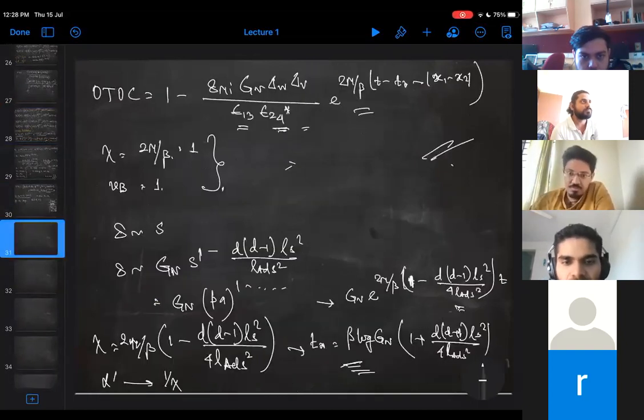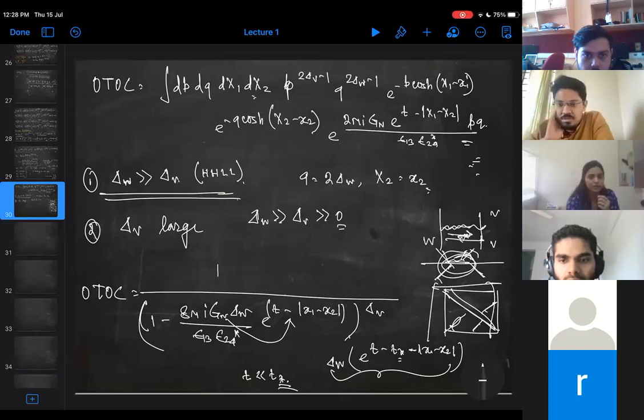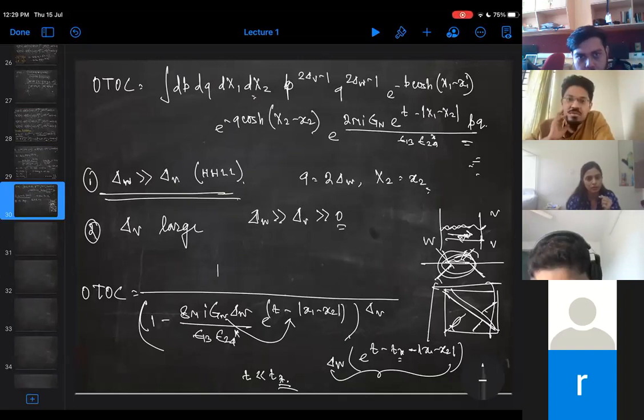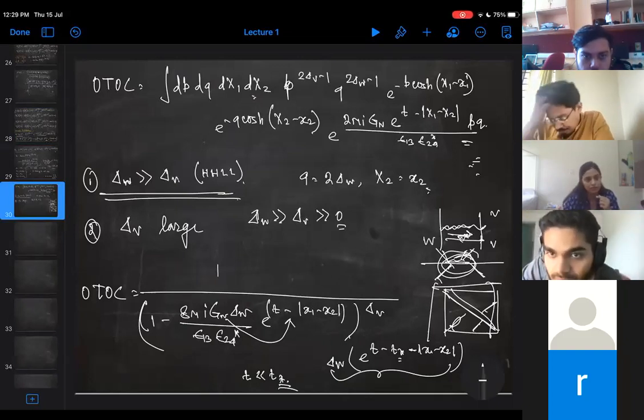But the exchange graviton is still some low energy, small frequency graviton, right? Yeah, that is the only... Can I say something? Yeah, sure. For BTZ, we know the full retarded Green's function. We know the full form of this retarded Green's function in the case of BTZ. But for RN, which means for higher dimensions, can we solve it analytically?